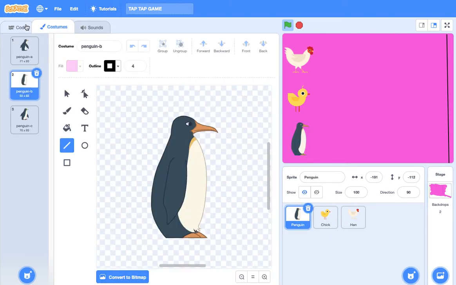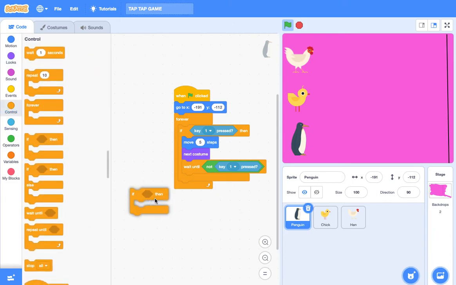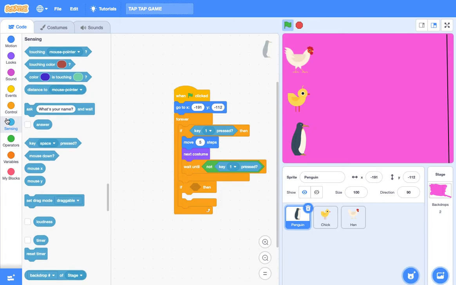To do that, we'll go to the code of the Penguin first. We'll take an if condition, keeping it in the forever loop only. In that, we'll go to the sensing option and take touching color question mark.